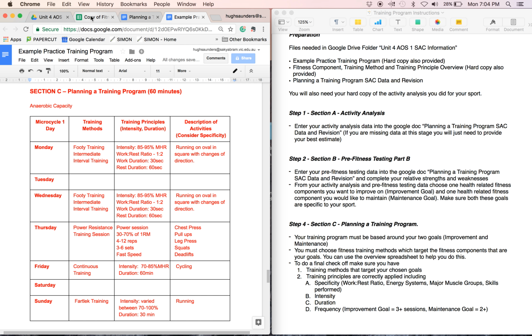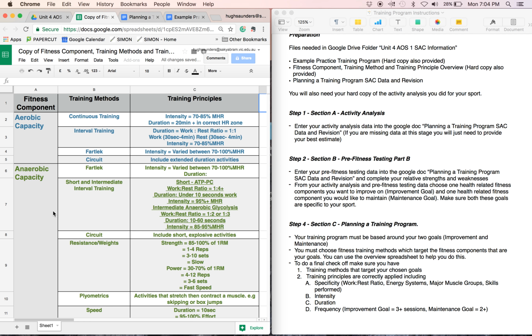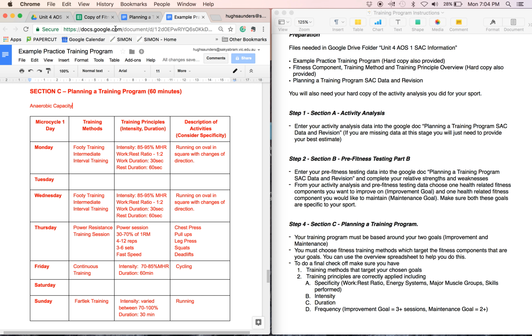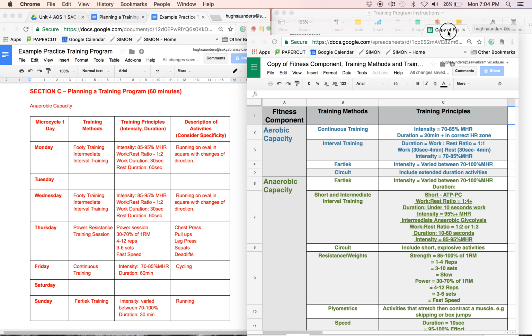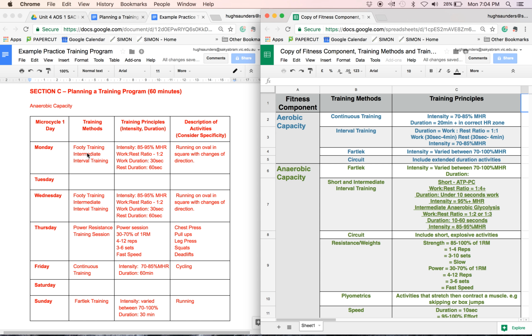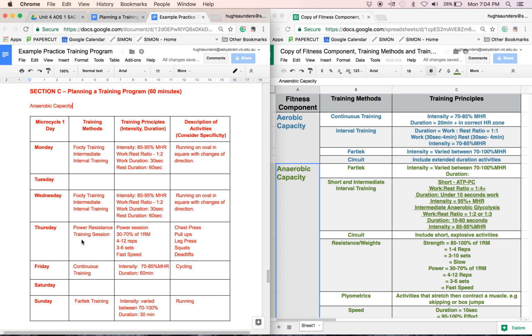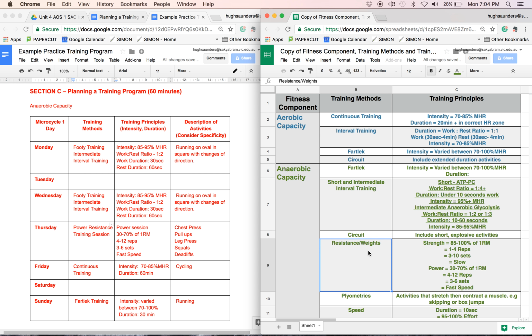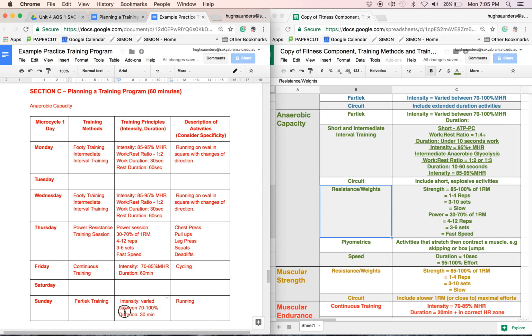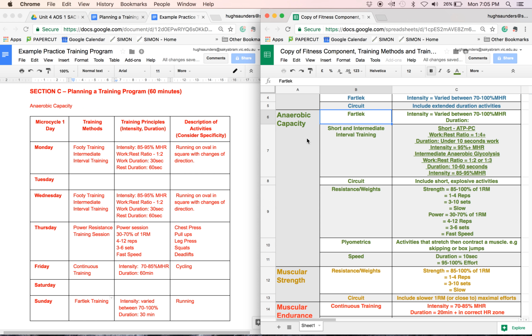Now, the first part you need to check, and this is where you can be using your overview, let's just check this bit first. I've got two intermediate interval training programs which both fit in developing anaerobic capacity. I've got a power resistance training session which is also linked to anaerobic capacity. That's fine. You can see it's all color coded there. And then also a fartlek training session can also be used to develop anaerobic capacity. So I've got at least four training sessions there that target anaerobic capacity.